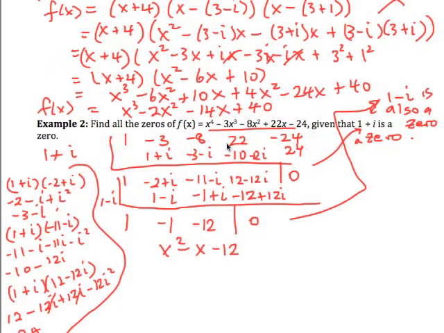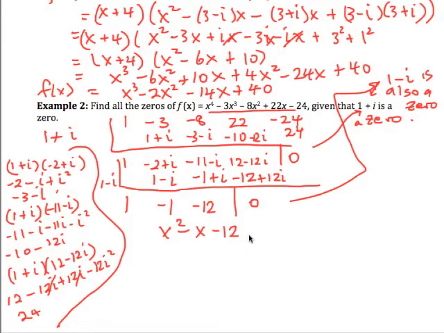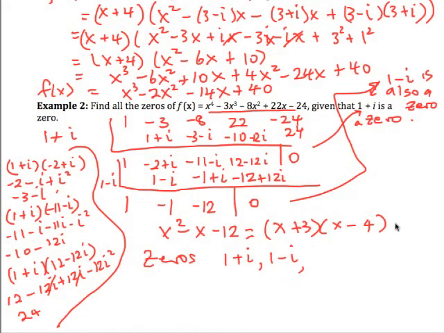And of course we're looking for the zeros, okay? So I need to factor this, okay? So this will in fact be x by, we need a 4 and a 3 to get 12, so it'll be a negative 4 and a plus 3. And so all the zeros are going to be, so here's the zeros. Alright, we know that we have the given one, which is 1 plus i. We now have the conjugate, 1 minus i. And now when is this equal to 0? Well, this is going to be when it's negative 3 and when it's 4.